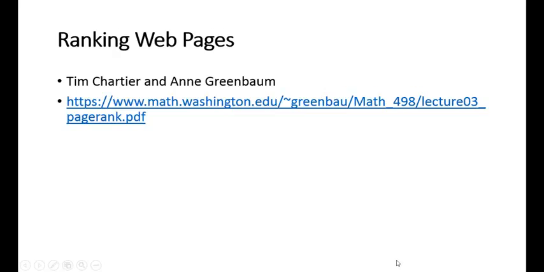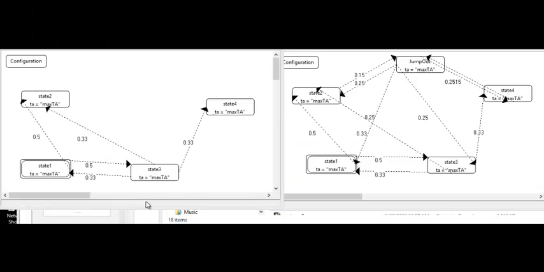Let's now turn to the problem of ranking web pages using the original Google algorithm. Here is a link to a good discussion of that algorithm provided by Tim Chartier and Anne Greenbaum. Now to the Google Web Pages problem, which is that of ordering web pages according to the degree of probability that they'll be accessed.